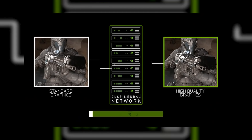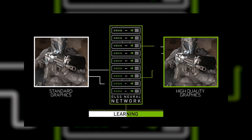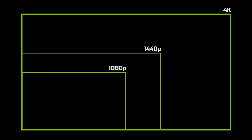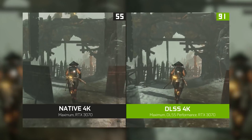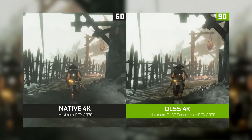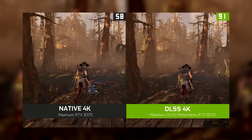In short, DLSS is an artificial intelligence rendering technology that lets players use higher resolutions and settings while still maintaining solid frame rates without having to upgrade their hardware. This is done through the combination of supercomputing and AI learning, which uses super sampling and accumulation rendering to produce high resolution frames. All of that takes far less processing power than running a game at native 4K, and even frees up extra computational power to spend on just running the game itself.